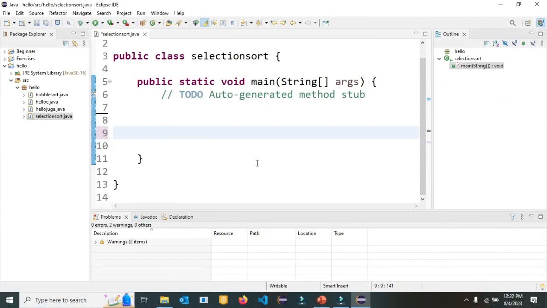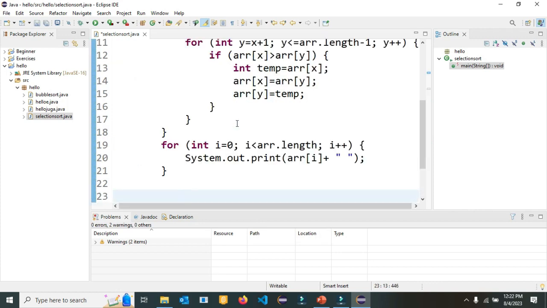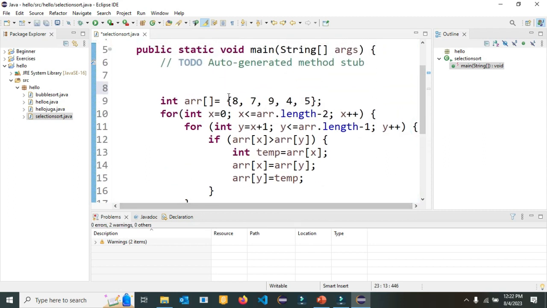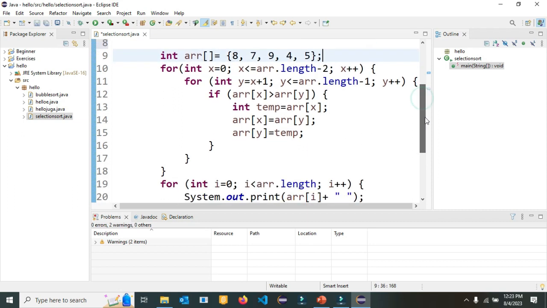Now let's see the application in Java using Eclipse. I prepared the code and we'll just paste it here. Exactly like our pseudocode. Here is our unsorted array that I declared using integers, and every instruction I need to end with a semicolon because we are working in Java. And then we use two for loops, or a nested loop, here. The outer loop will start moving from the first index to the last index minus 1, while the inner loop will start moving from the second index up to the last index.